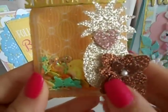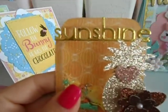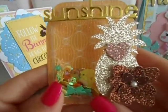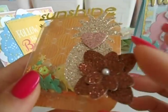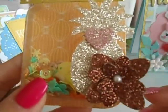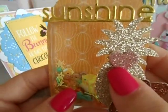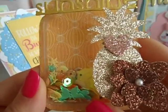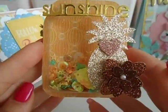So I went ahead and just added some die cuts. I have a box of a bunch of die cuts that I was either gifted or I made myself, or punches. And I just went through that. I put on this flower from my Hobby Lobby pineapple punch. And then I have this heart, all with glitter, just glitterific. And then, of course, all my shaker bits inside there. I love it. It's ready to go.